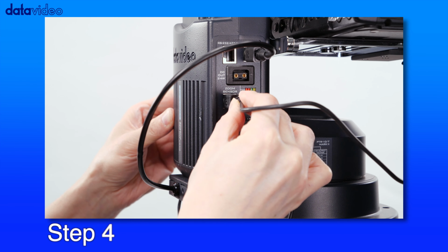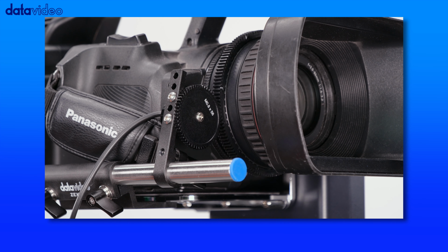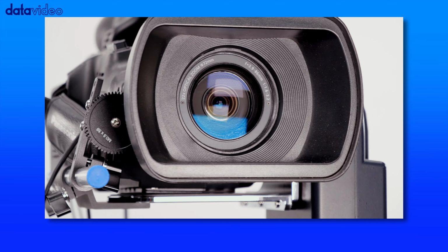Step 4. Connect the 4-pin mini DIN cable connector of the zoom encoder to the zoom sensor port on the PTR10 10T Mark II to complete the installation.